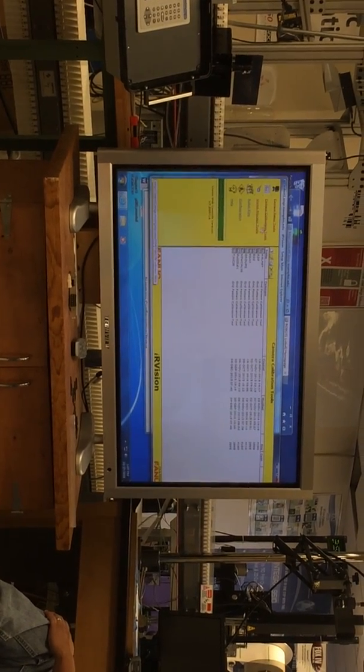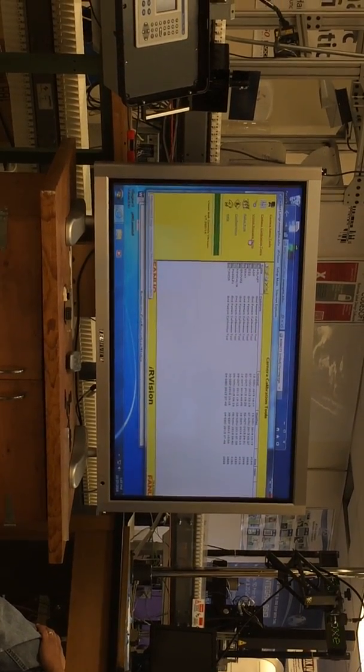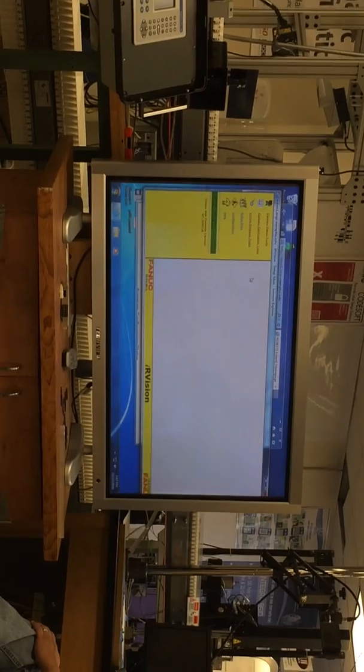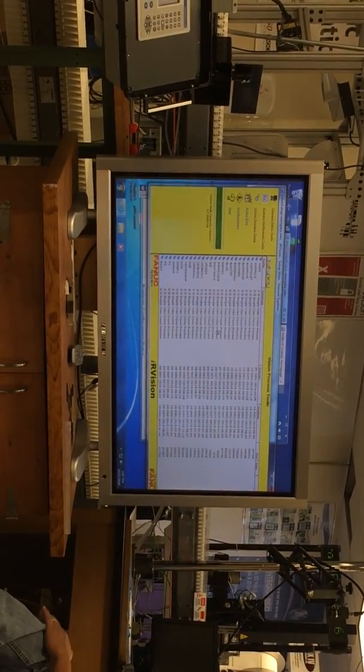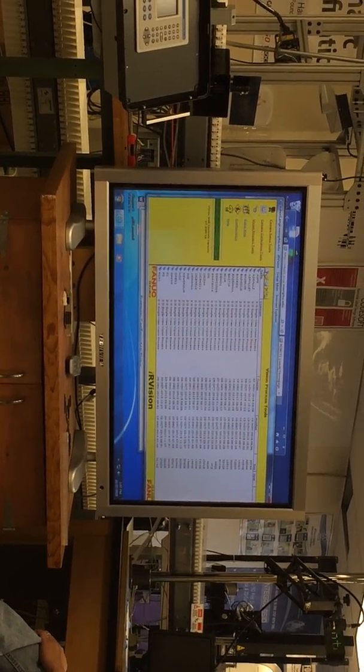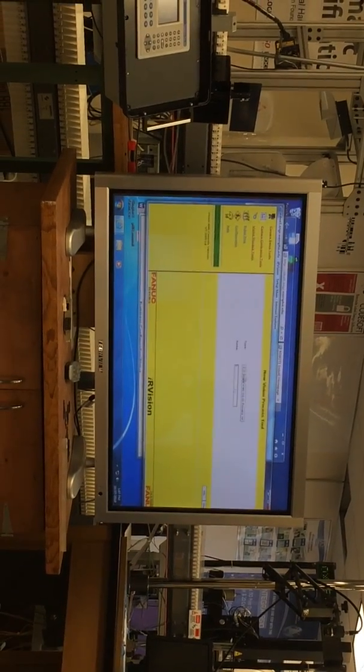We're not going to worry about the calibration for the moment. We're going to deal with that next week. And then Vision Tools is this list again. So I'm going to create a new vision process.